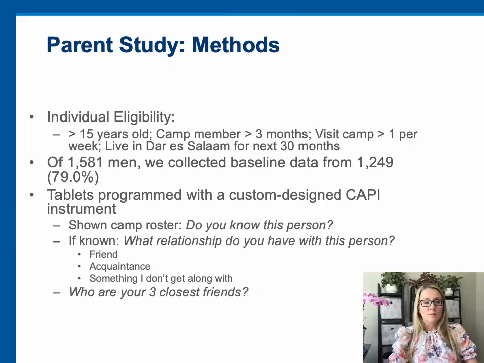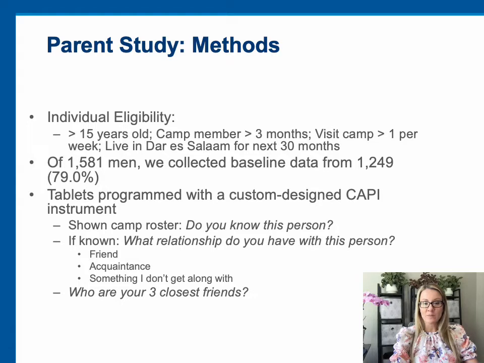Of approximately 1,600, you see here, 1,581 men that were identified on the rosters, we collected baseline data from just under 80% of them. This was quite a big undertaking because there was a lot of individuals across a pretty large area to reach out to, confirm they're eligible, go through an informed consent process, recruit for the study, and then schedule and have time for them to come in and do our assessments.